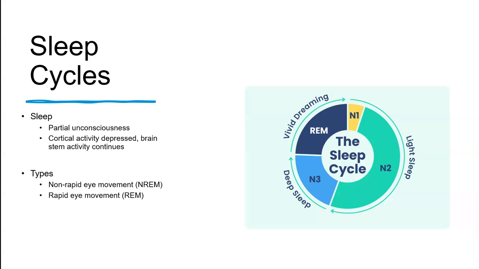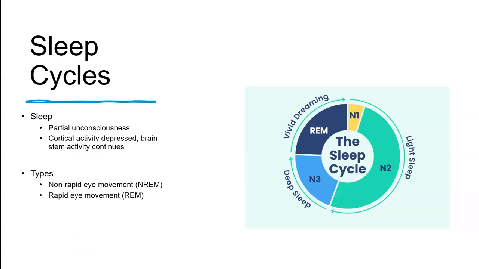And, of course, because we are just asleep, we're not in a coma, we can be roused, we can be awakened with normal stimulation. During sleep, our cerebral cortex activity decreases, and the function of the brain stem, though, with our vital centers that keep our heart beating and keep us breathing, those don't take a break when we sleep. They continue to function. So sleep is a natural, repeated condition for rest of both your body and brain.